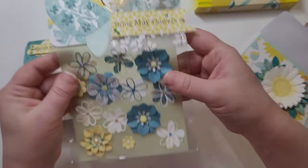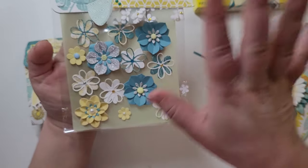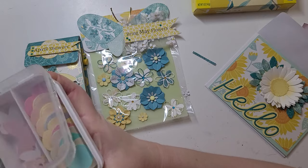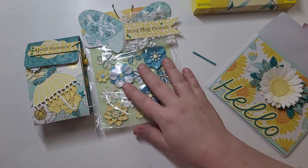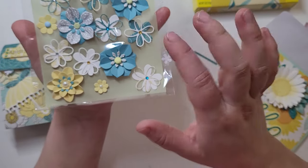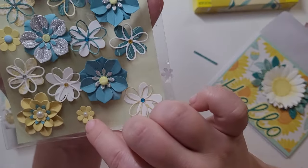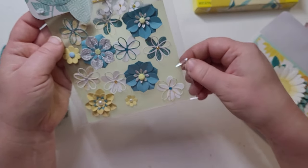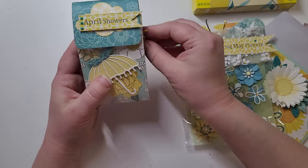I really like this tulle. "Bring May Flowers" — is that a stamp? So cute! And little diamond dots. Look at her flowers — these are so pretty. I've been loving layered up flowers, but lately I've been really loving simple, super flat flowers. But look at these layered ones with the pretty pearls in the center — so gorgeous! I'm just loving this pink and mint or teal color mix. So pretty. And then her seed packet.